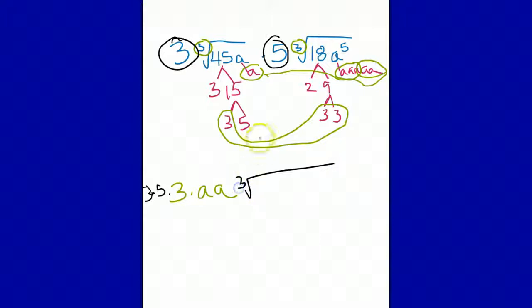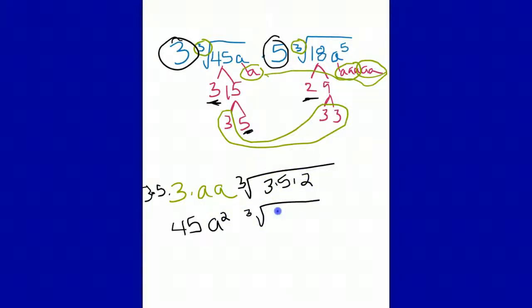So we're going to do the cube root of, all right, we still have a 3 that we didn't do anything with. We got a 2 that we haven't done anything with. And we got a 5 that we didn't do anything with. So 3 times 5 times 2. All right, so we're cleaning all this up. We're going to get a 45. 3 times 3 is 9 times 5 is 45. A squared. Cube root of looks like 30. And no letters. So that's it. That's how you do it. And you're done. So I'm going to stop here.